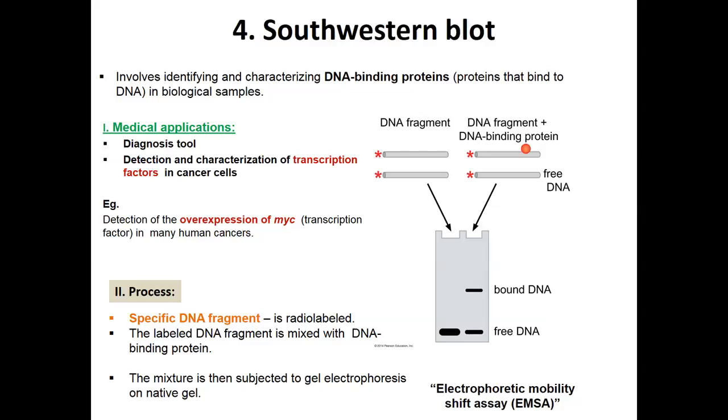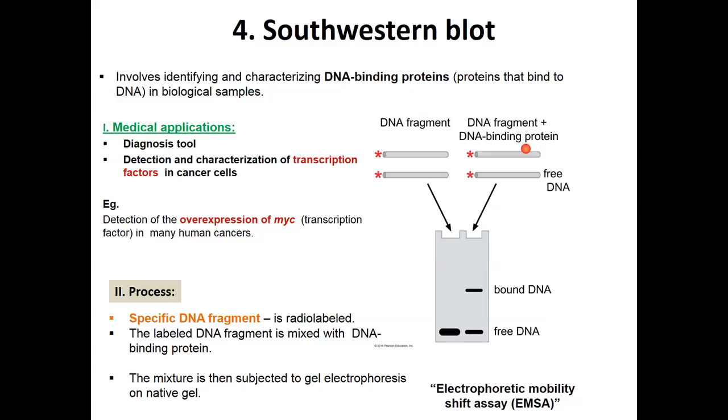If the person has a mutation on his binding site, you can take an RNA sequence that normally binds to the P53, express it, basically reverse transcribe it into a cDNA, and see if the P53 binds to it. If the mutation occurs, the binding will not occur. Is that clear? Okay. So if there is a mutation on the binding site, the binding will not occur. If the transcription factor is present or not present or defective, the binding will not occur. Is that clear? So this is the way you can detect the DNA and protein interaction.